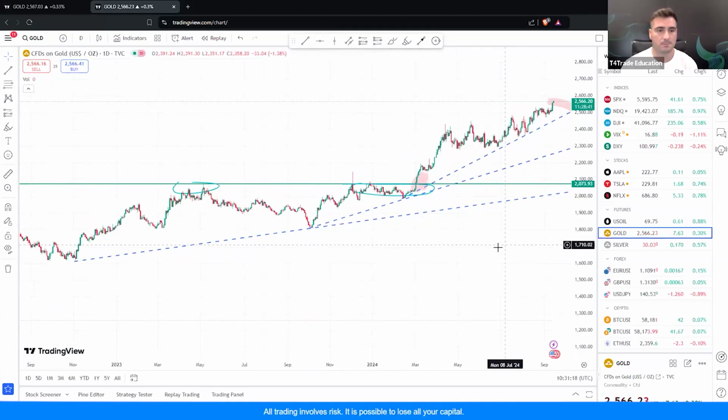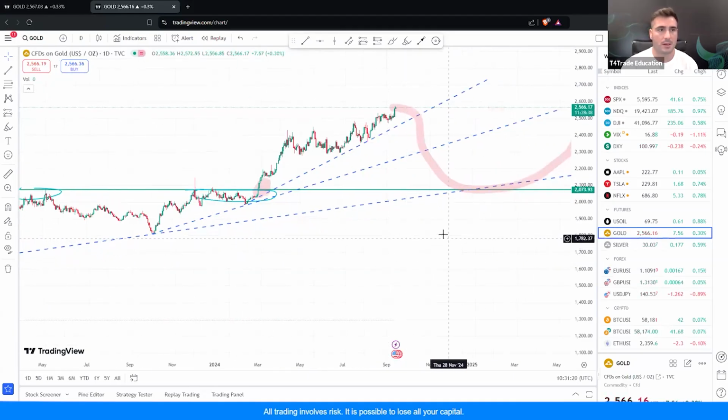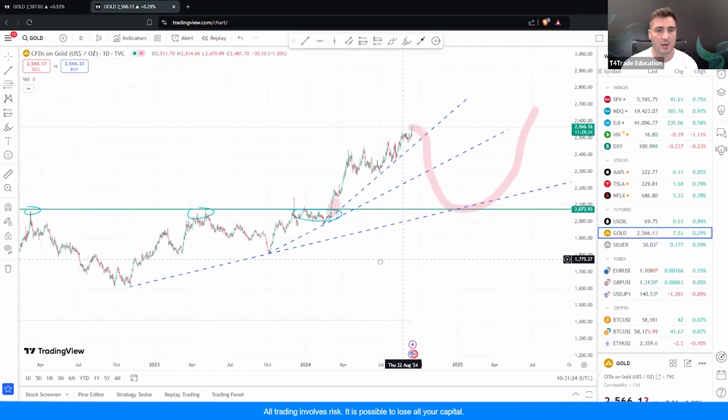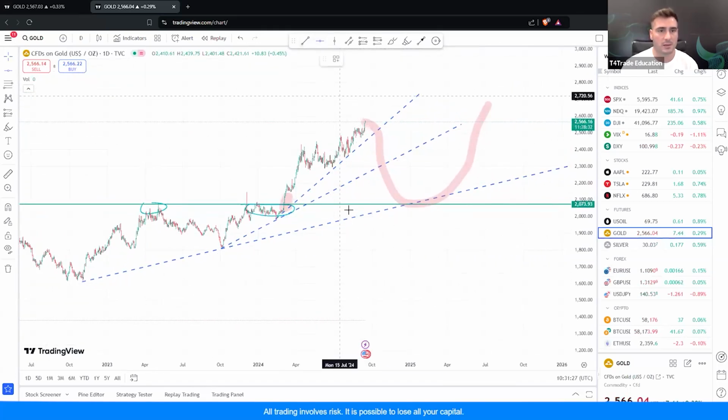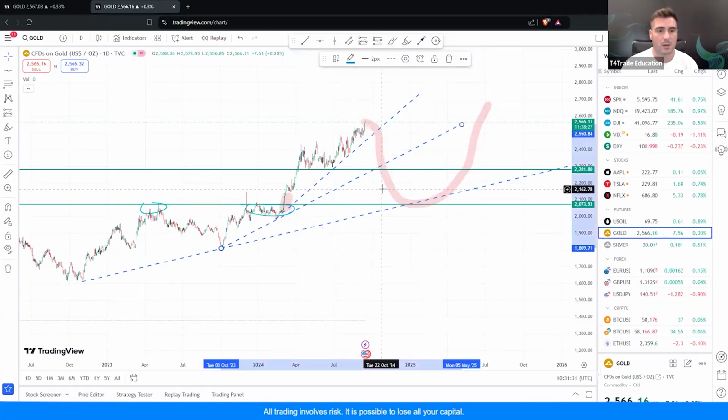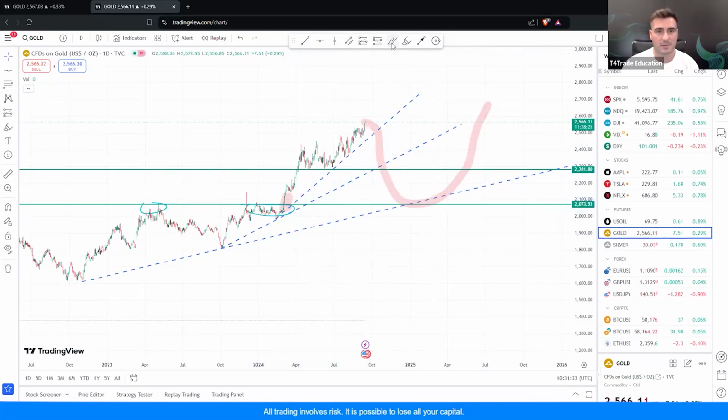Let me see. Okay. And let's move in a little bit closer. What else can be acting as a support level? I like this area right here. Okay. Not particularly because it has some sort of significance it had in the past. We have one touch here, second there, third kind of there. So that is an area that I would be paying close attention to as a support level once again. So this may happen once again.